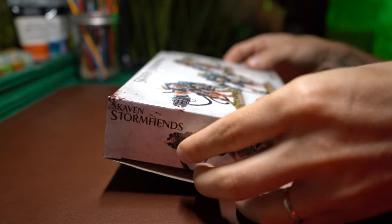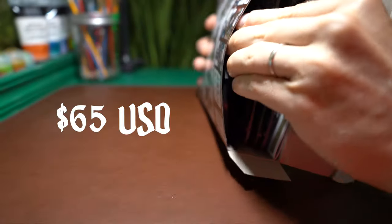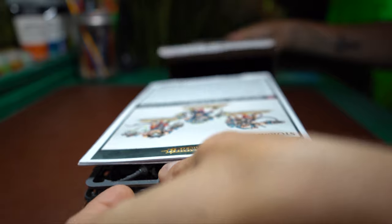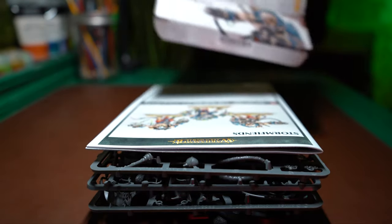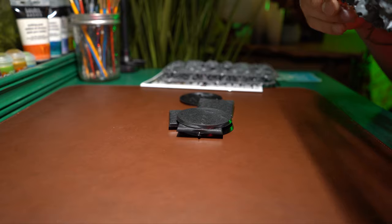Okay, let's crack open the box and see what we have inside. Anyone who's interested in purchasing the Skaven Stormfiend mini set, it's gonna run you about $65. Now, inside the box, you're gonna find 3 sprues, complete with all the pieces you need to build each of your Skaven Stormfiends.